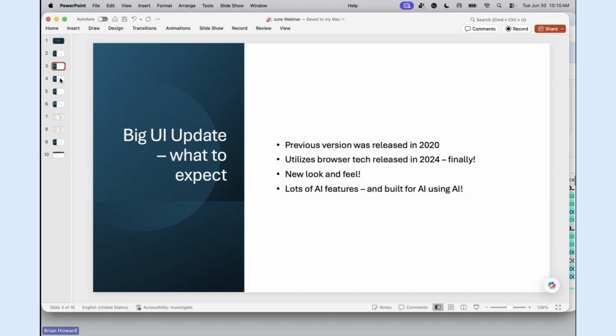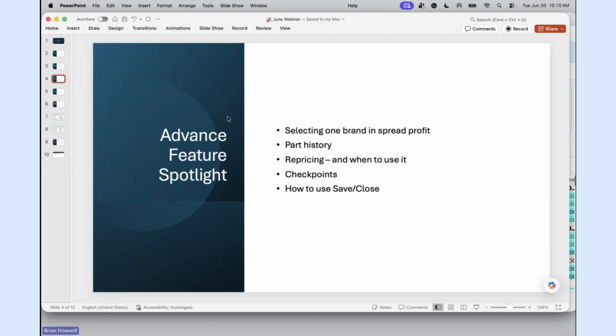The AI stuff I'll get into a little bit later. All right, so let's get into what I'll call advanced feature spotlight. There's a lot of features in Oasis, and what we got into is everyone wanted their feature to be in the system, and any one that was missing was kind of a showstopper, because you build processes around these features in the system.